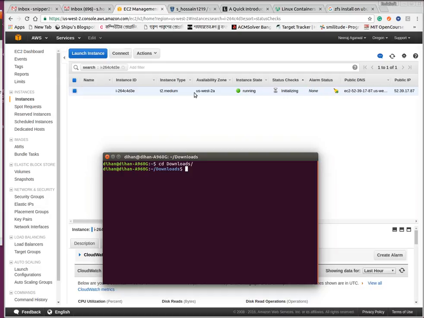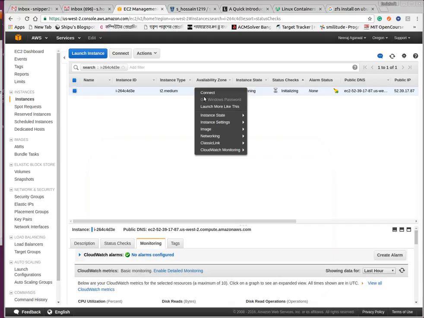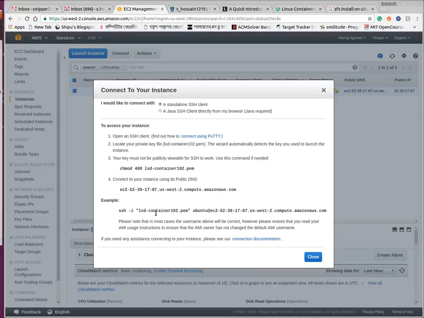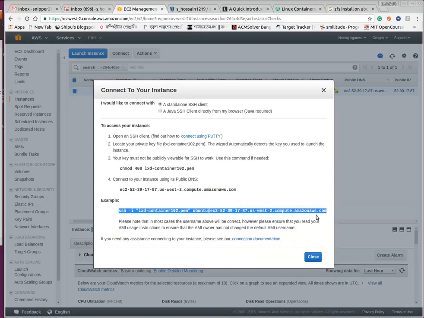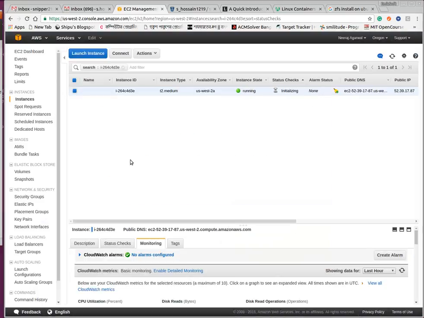Alright, the instance is already launched, so we'll try to grab the SSH key information and server IPs so we can log in to our newly created instance.